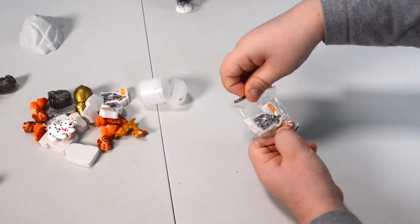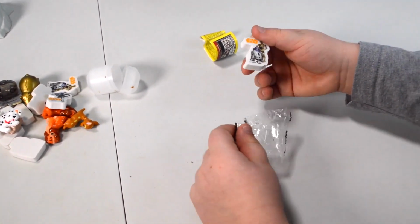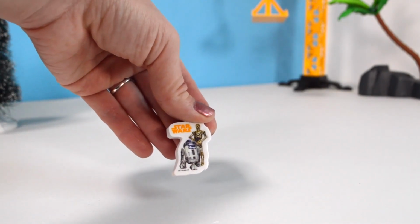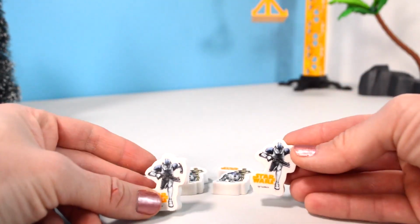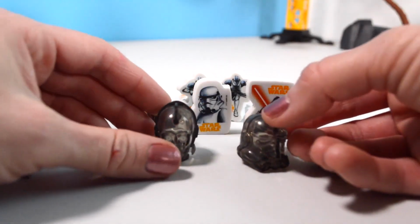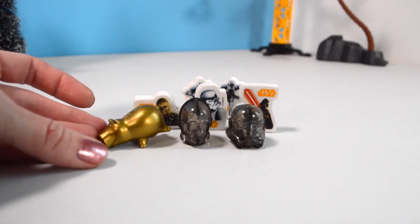Well, we have a lot of erasers now, for sure. Yup, tons. We got this one already. So this is the C-3PO and R2-D2 eraser. We have two of them. We got two Stormtrooper erasers. We had three of these erasers. We had C-3PO and a Stormtrooper head. We had a rare golden pig.